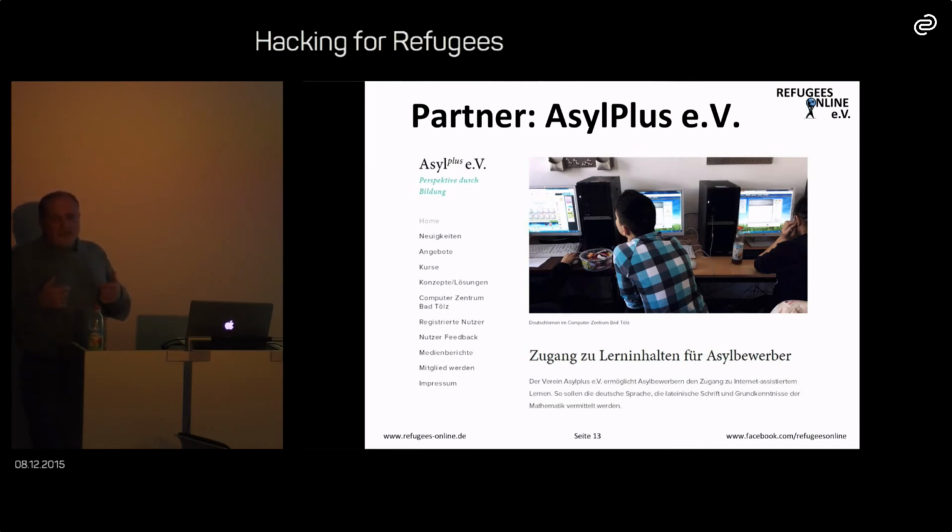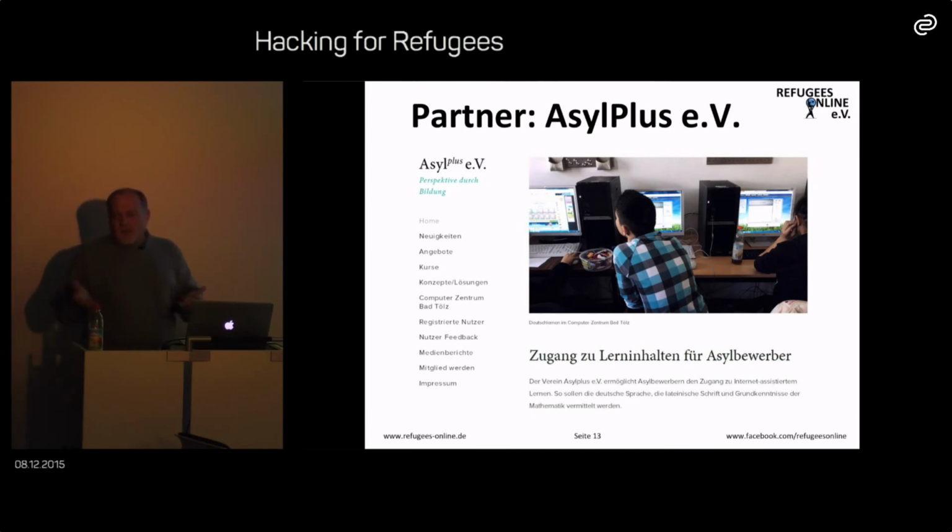What they did is they collected, they call it an online learning platform. Basically it's a set of bookmarks to all different things you can think of, be it language learning, be it a school, be it university. They're working together with the Cairo University. They have all kinds of useful things on their list, and it's really important that they get their stuff out to the refugees. So if you have projects, give me a call or send me a mail.